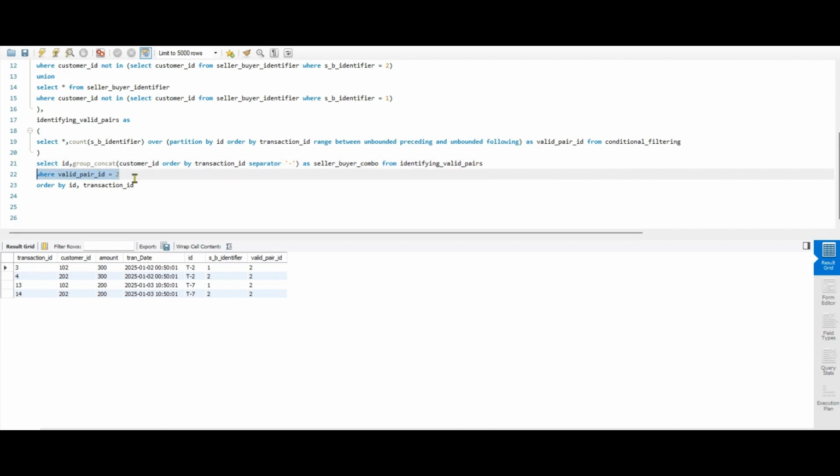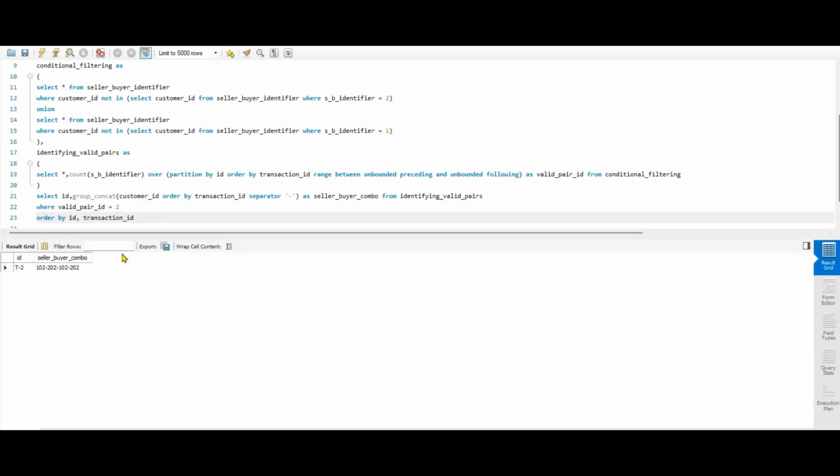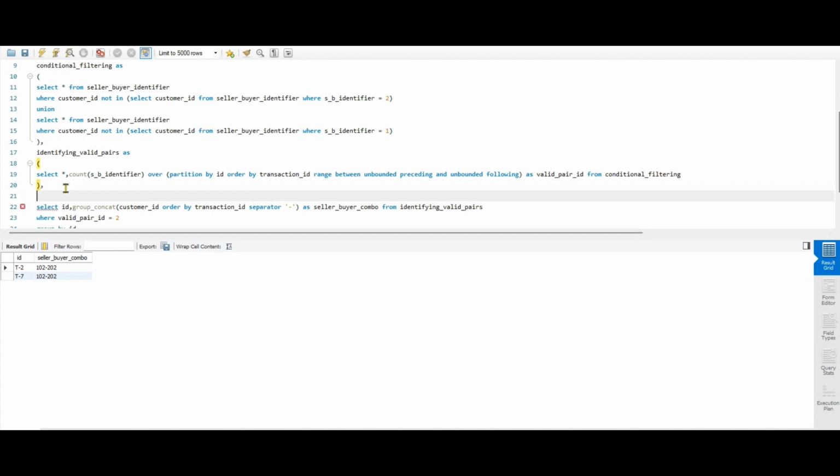So this will filter out the wanted pairs only. I have to use group by ID. The pair that belongs to the transaction T2 met the condition, and T7 also met the condition. So I put these combos in a CTE.